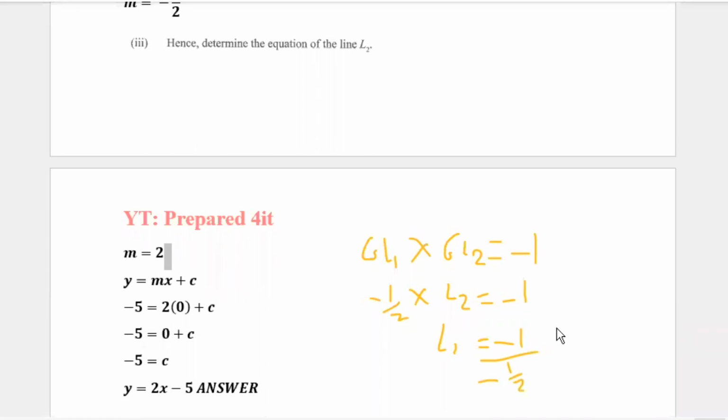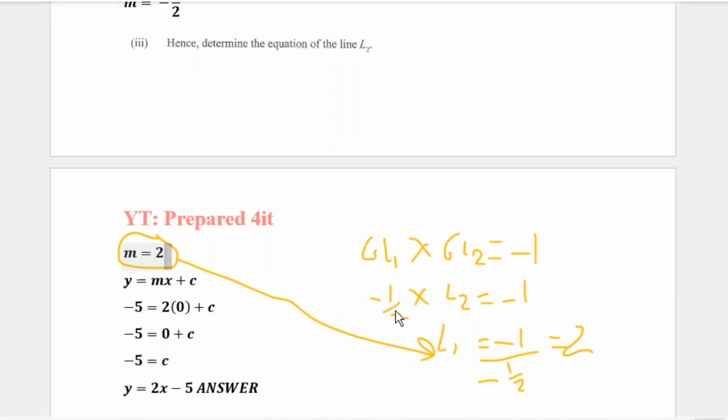And when you do that, put that in your calculator, you'll get the gradient of line 2 to be 2. So that is how we got this 2 right here, by working this out. And you don't have to work it out. As we said, we know that the gradient of one line perpendicular to the other gradient would be the negative reciprocal of it. So you're looking at -1/2.